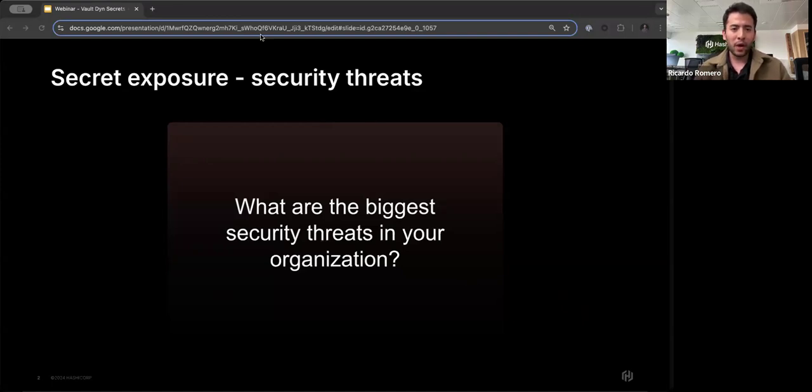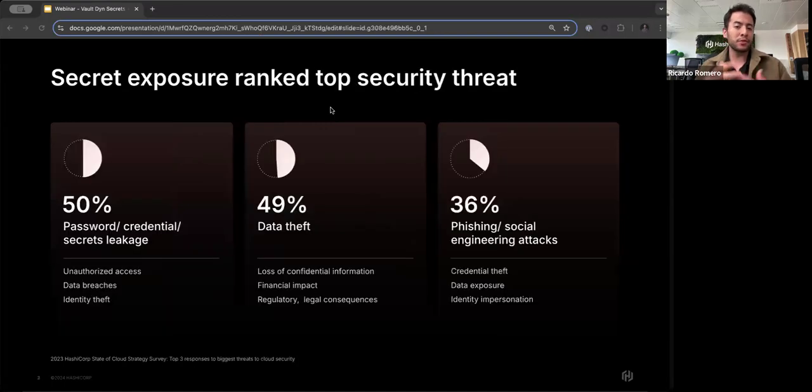Why I wanted to start with this is to help set the context for today's presentation. Because in terms of security, these threats that we showed in this poll can affect really everyone. And I'm sure that you can relate to some, if not all of these risks.